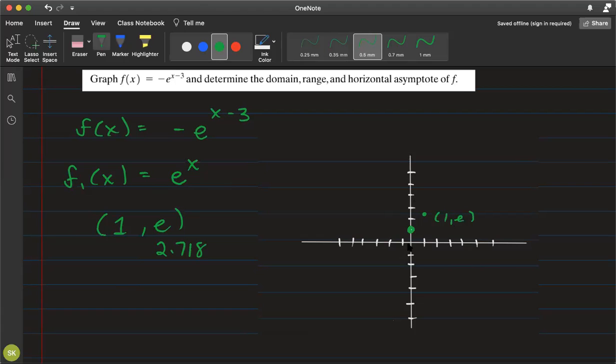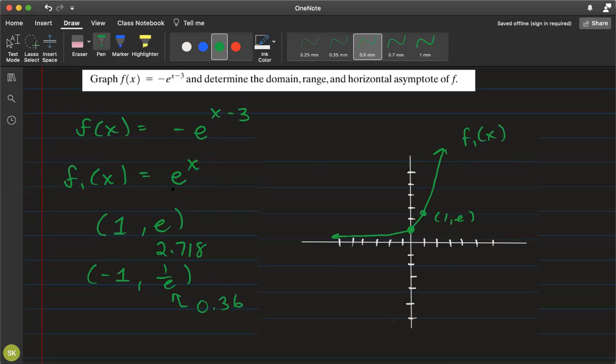Somewhere bigger than 2.5. And then if we plug in -1, we get 1 over e, but you can put that in the calculator. So if you do 1 divided by e, it's about 0.36. That's what I have. I rounded, so about 0.36. It's definitely less than 1, so it's going to look like this. We know that the function looks something like that. This is f1 of x.